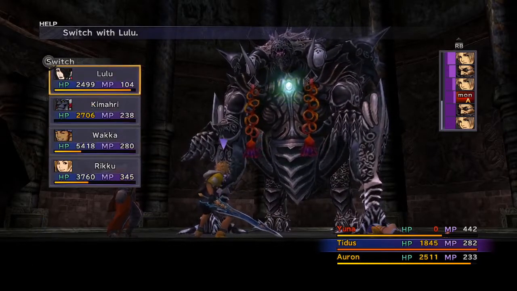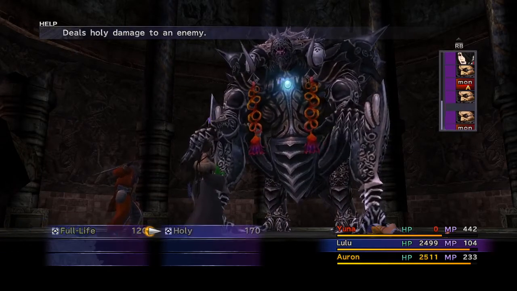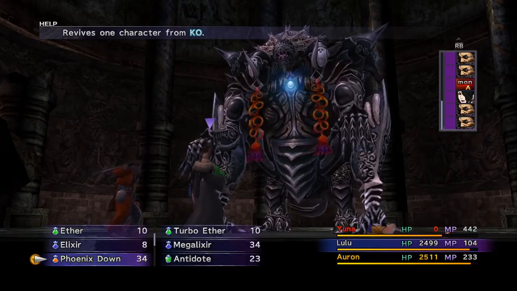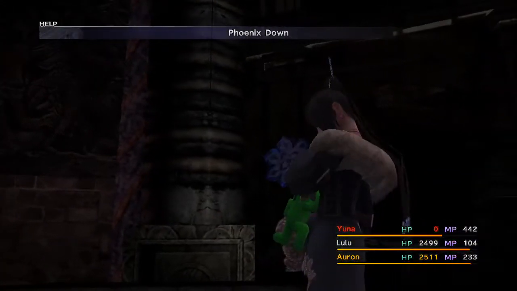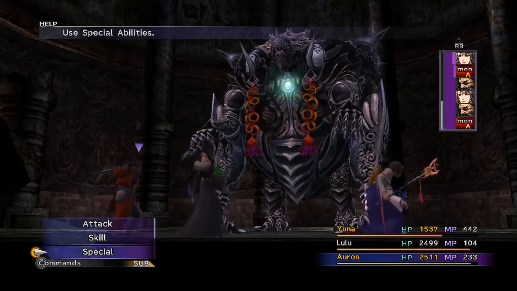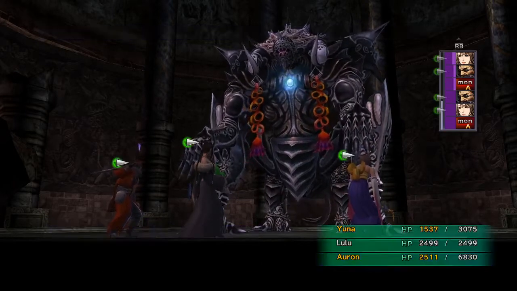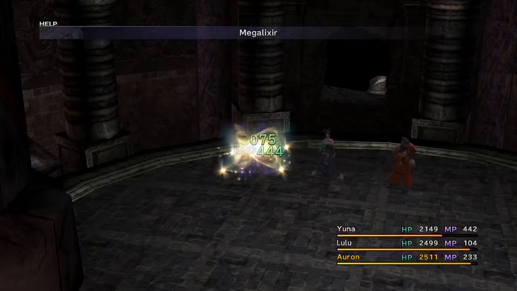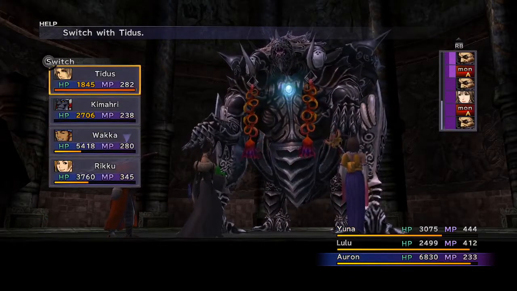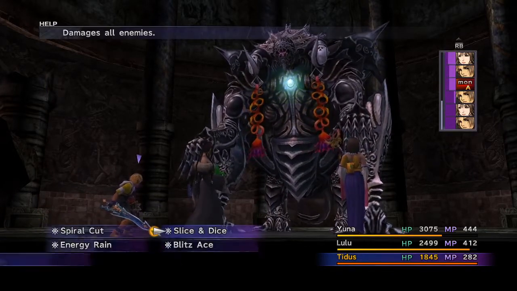Why don't we bring in Lulu, who's not got enough of anything. That's annoying. Let's use a Phoenix Down, and then we'll use a Mega Elixir next time with Auron. And Auron still has a move, but let's bring in Tidus because he has his overdrive. So let's use Blitz Ace.